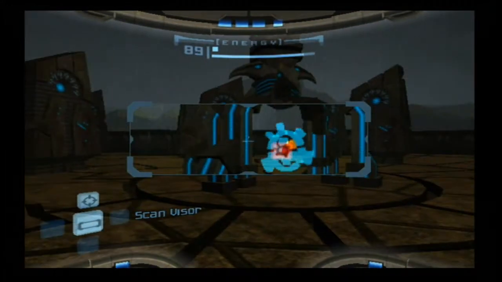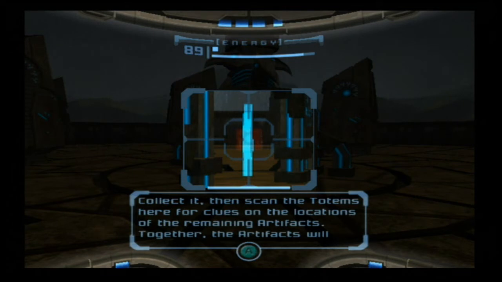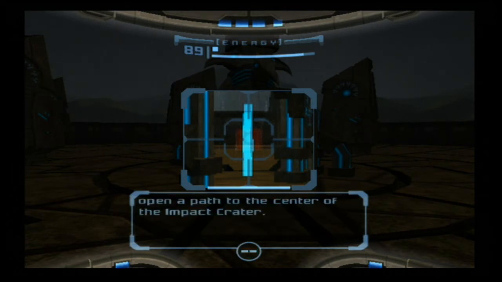What is this? In the middle of the temple? This is a Chozo artifact. Collect it, then scan the totems here for clues on the locations of the remaining artifacts. Together, the artifacts will open a path to the center of the impact crater.